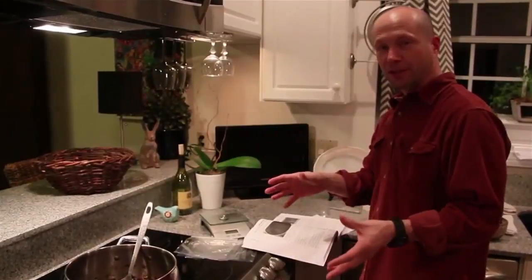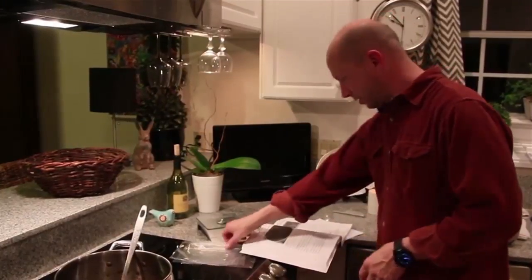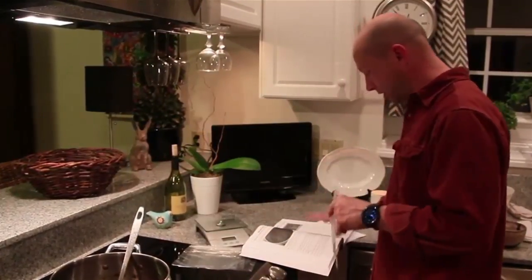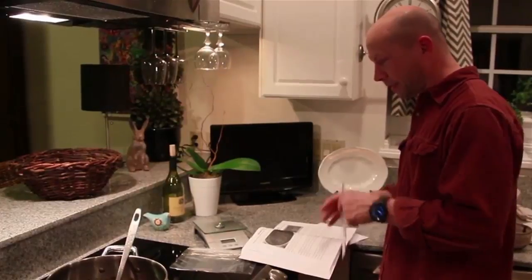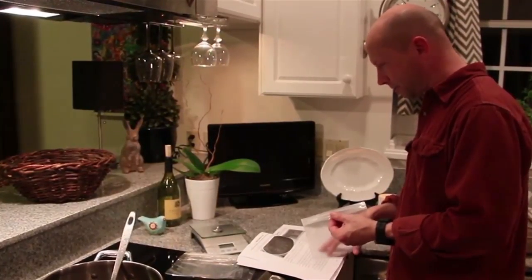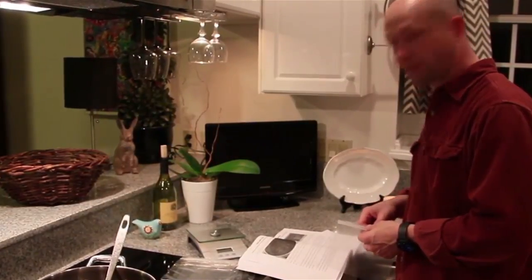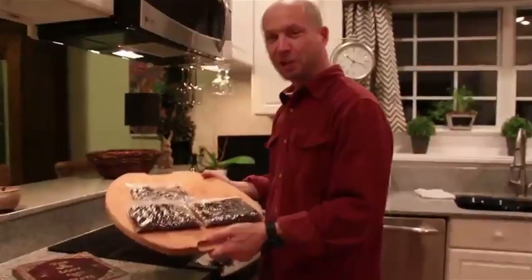Now, following the instructions from the Lost Ways, you can store it in Ziploc plastic bags and press flat, removing as much air as possible, and therefore preventing the fat from going rancid. This should keep the pemmican from spoiling for a few years without refrigeration. So let's do that. And here's what I got.